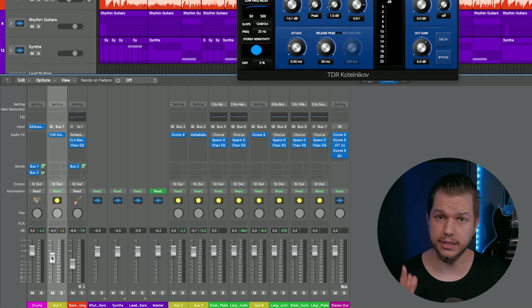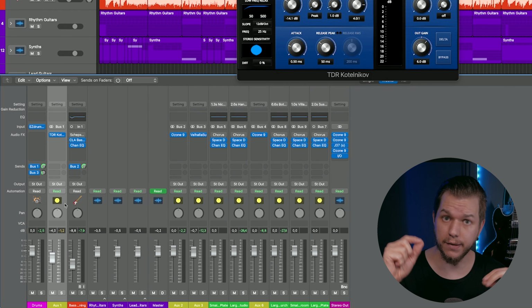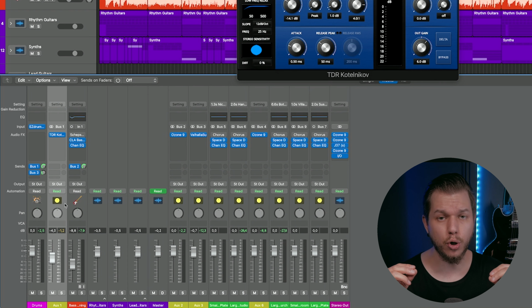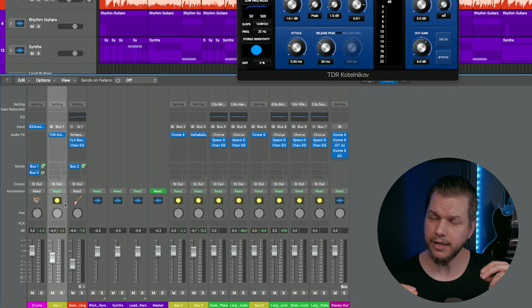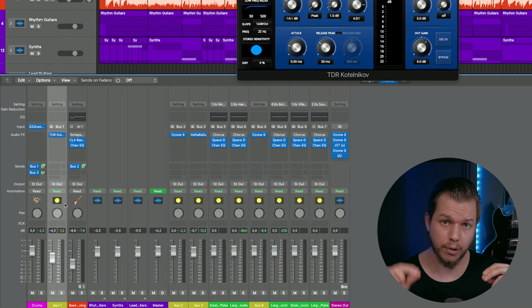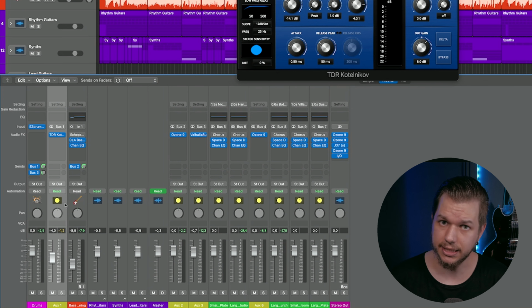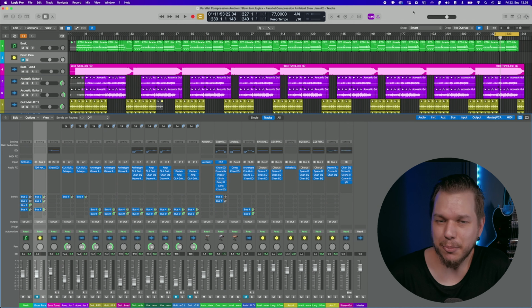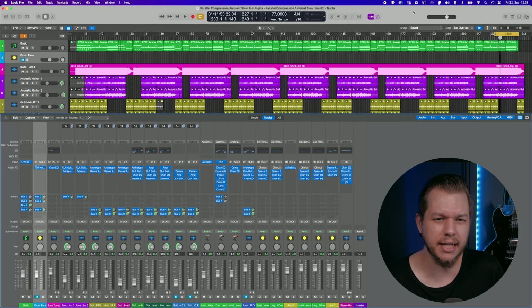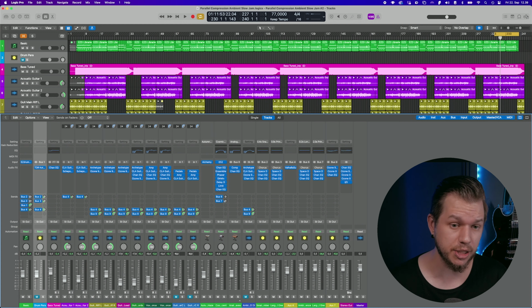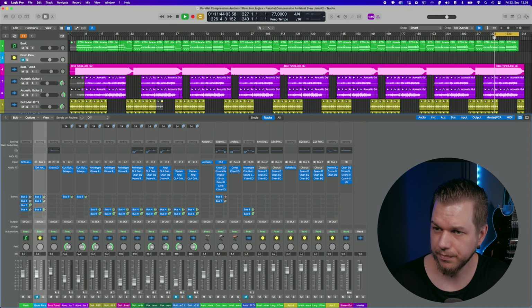Because we do it this way, it allows us, for example, to automate the 2 drum levels and go a little bit less drive and compression for the verses and then crank it up for the choruses, things like that. Let's jump to something that's a bit less over the top. This is called Ambient Slow Jam, one of my jam tracks again. And here's how it sounds without any parallel compression.